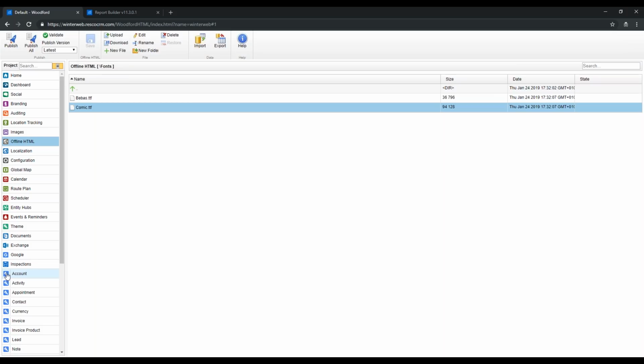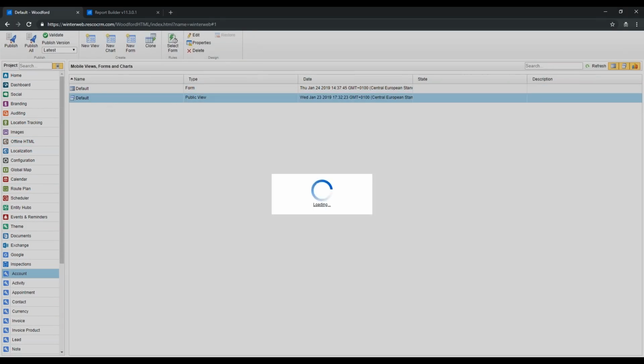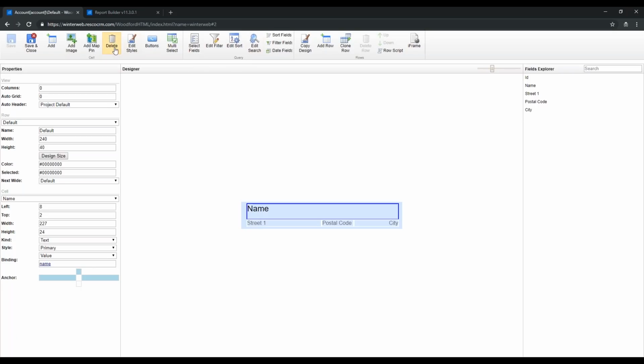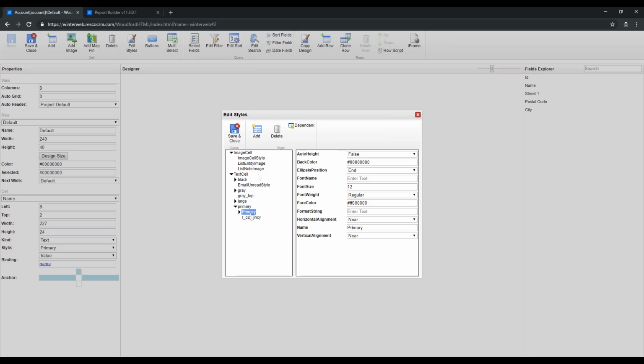So I click the brush next to accounts. Let's start with the view. So first thing I want to do is define a new style. I can see that the name is using primary style. So I'll find the primary style here.